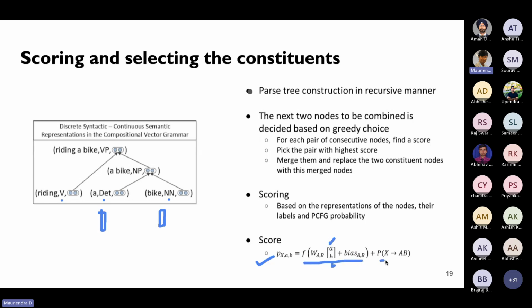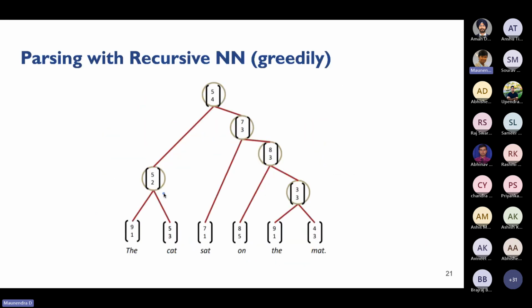And also they add probability for the rule X → AB. So see here, there is one matrix for each AB. So among all possible choices of AB, among all possible choices of the rules, the one which gives the highest value will be taken. So schematically, so this was there. Suppose these two were merged, then these two were merged. So like that in a step-by-step manner, this will be constructed and we'll get the final parse.